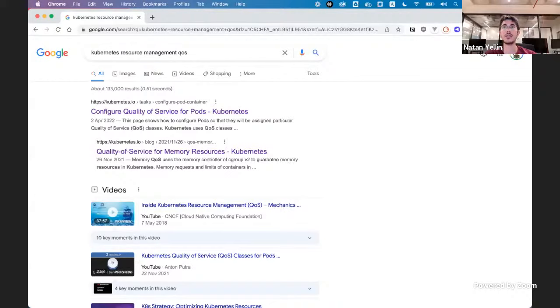Another question: do you recommend using the same nodes to run pods of an API, so latency sensitive, and batch processing? So if other pods are using more than their request, not properly sized, an API would get only its request. I'm supposing the API is properly sized, but it wouldn't be good enough for latency. Well, then the API isn't properly sized. If the API gets only its request, but it needs more than your request, then you don't have the correct request. So either you have to up it or you have to split them into separate places, but that's a fundamental problem.